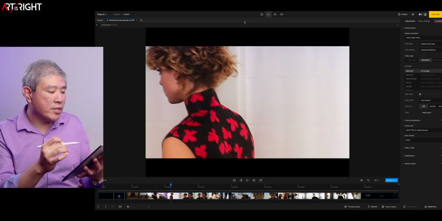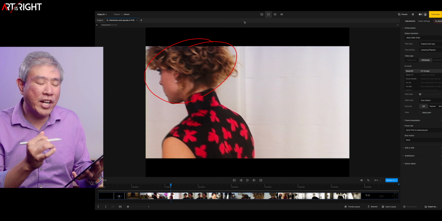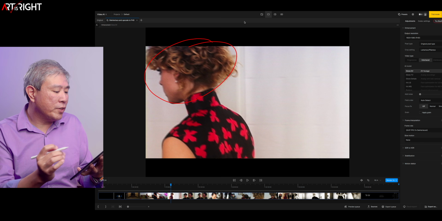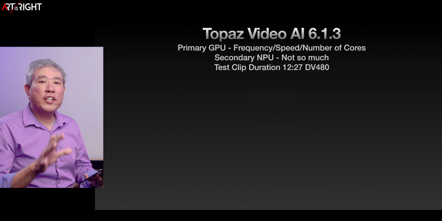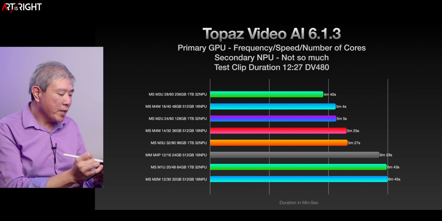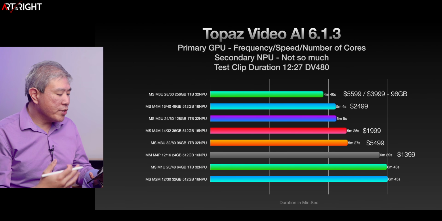This is pretty much just the way it looks, and you can see the de-interlacing or interlacing lines right there in this particular footage. So here's how you would read the result. Let's take a look at the result from Topaz Video AI. I'm also going to put the price of the machine next to it. This way you get a chance to do some more comparisons.